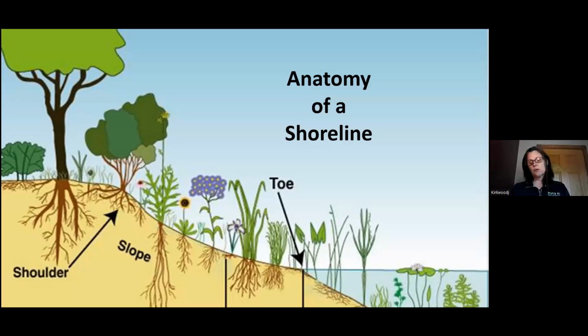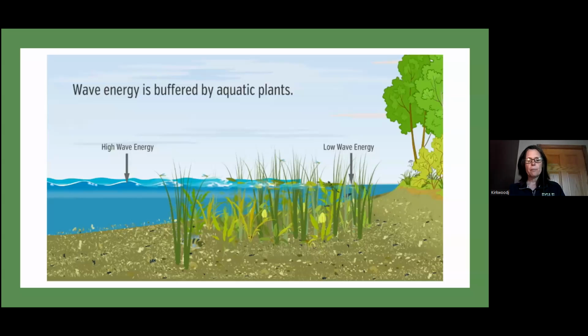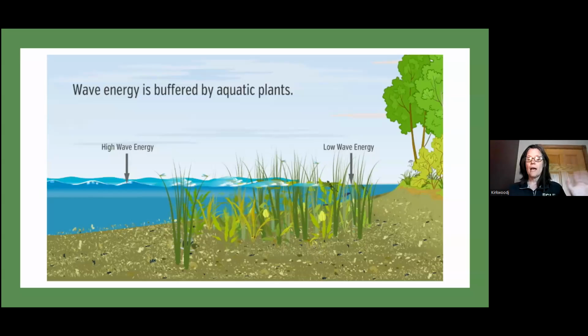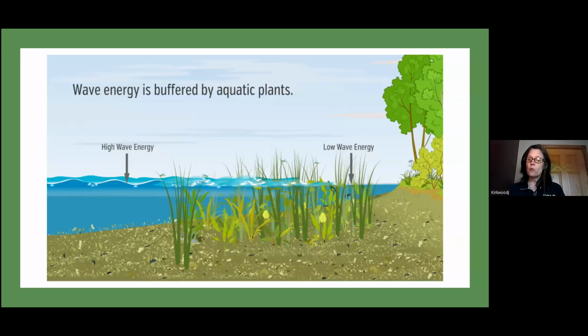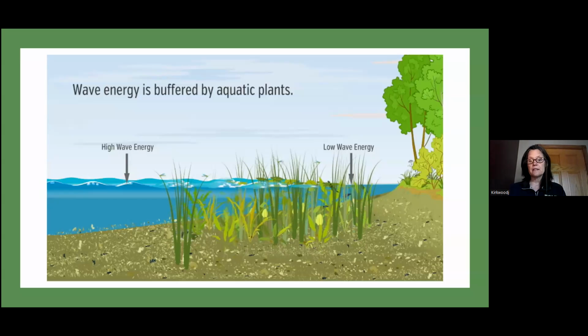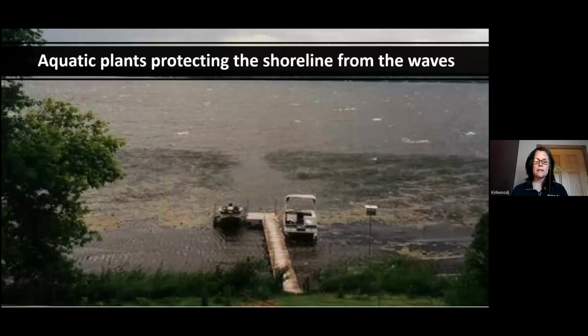If you look at the root structure, those plants hold that in place as the waves come in. Once the plants are removed, that toe starts eroding. And you can see in this quick little video here, as the waves come in, they're a little bigger, and then the aquatic plants in the lake help absorb wave energy before they hit the shoreline. So those aquatic plants are really critical in protecting your shoreline. You can see in this picture the whitecaps out in the lake as they are coming in, they hit the aquatic plants, and by the time the waves meet the shore, they are just a little ripple.